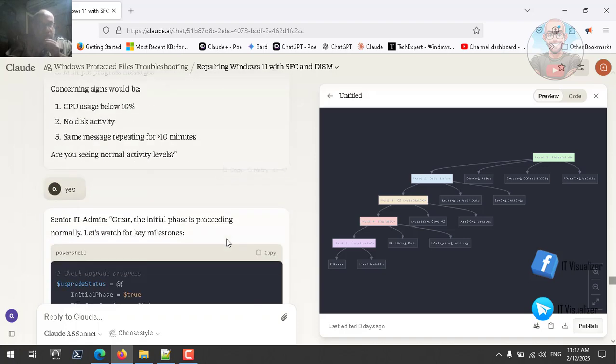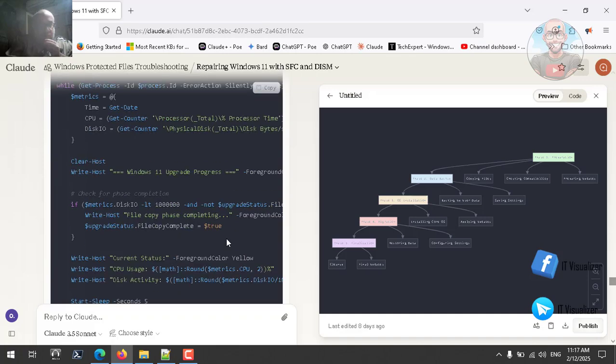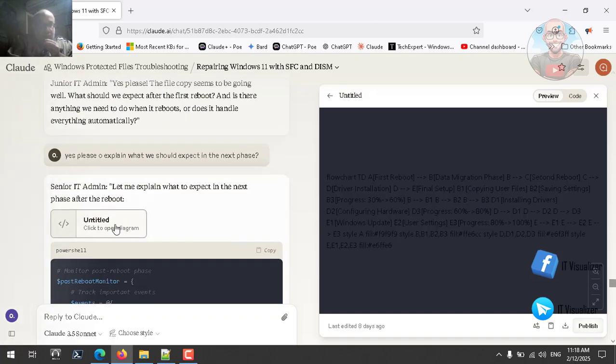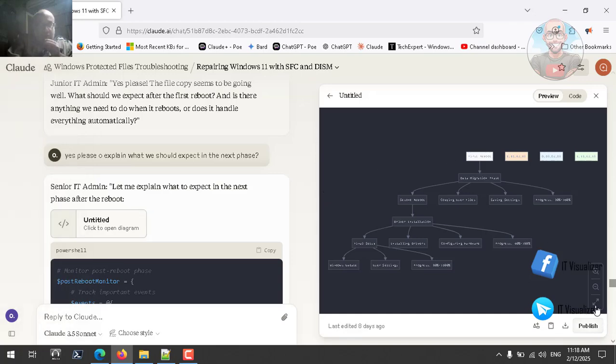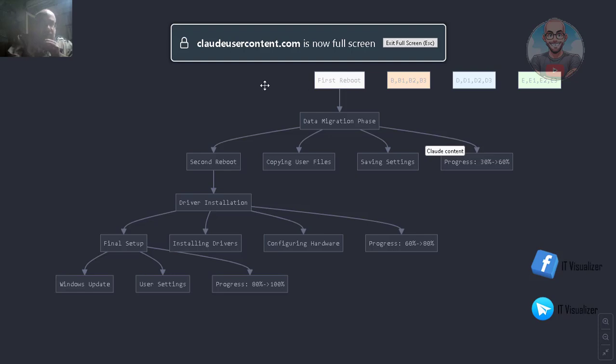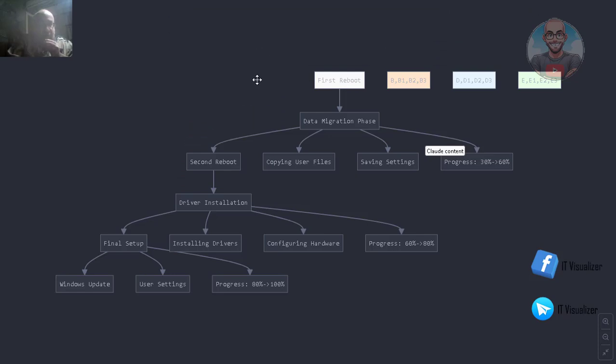If we go to this phase, which is the data migration phase, we can see that after installing the core OS, the main operating system, we have a first reboot, and now we are in the data migration phase. We need to copy user files and save settings.